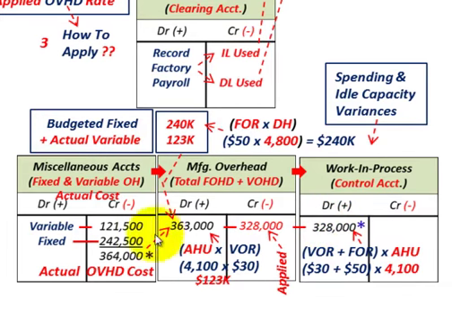So now we have a variance here between our actual overhead costs here for the period. Those are the actual amounts. Those weren't based on those budgeted amounts. Those are totaled up actual amounts here, $364,000 versus our work in process here at $328,000. So what that's going to amount to is really a spending and idle capacity variances. We're not going to get into those calculations, but I'm just pointing that out.